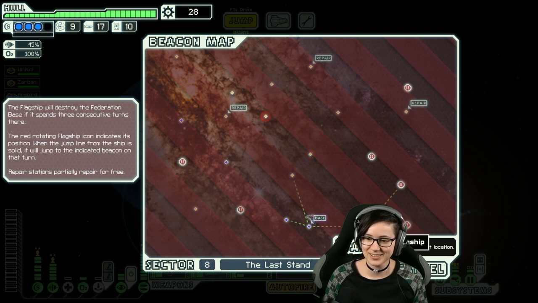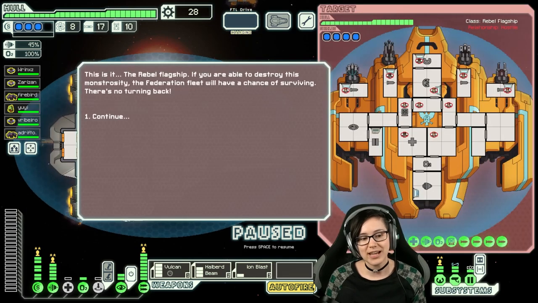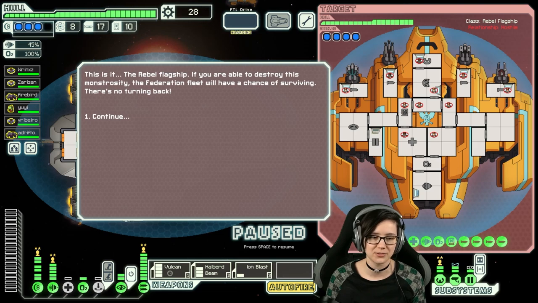Here we go then. Boss fight. Third time that I'm seeing it. Right click too? No, you're trying to pull my leg here. I don't believe you. Right click? Come on. This is it.